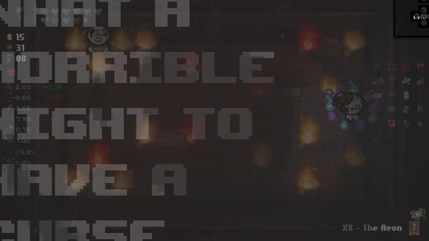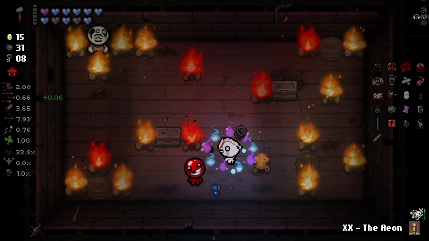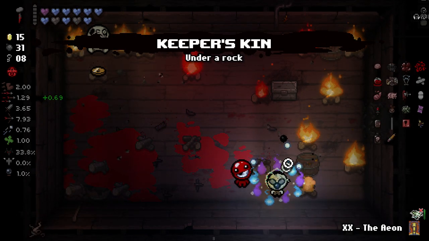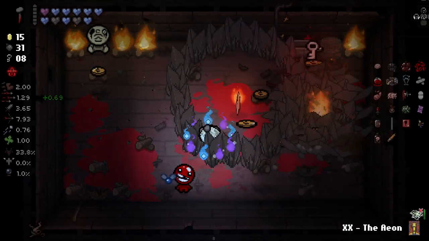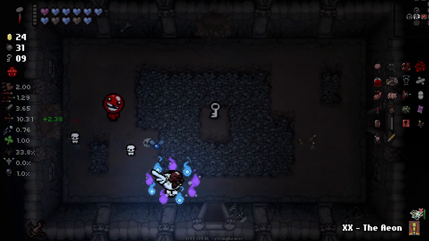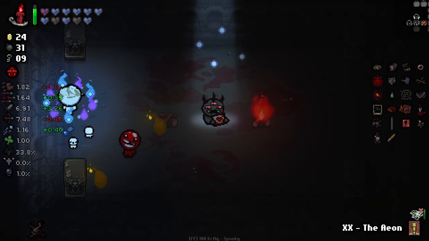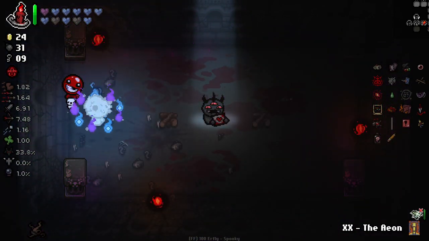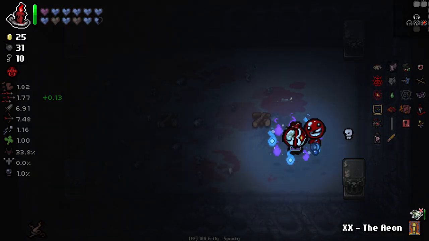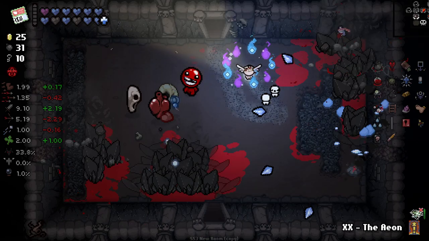Couple of extra secret rooms here. Keeper's Kin. Couple of extra pennies. Look at this. This is just nutty. Other second secret room? I'm gonna bomb you just to get you out of the way. So I want the half soul heart. Thank you. Right. Holy shit.